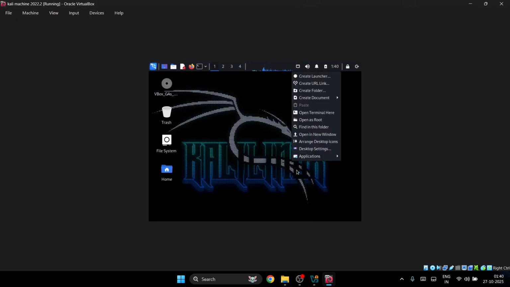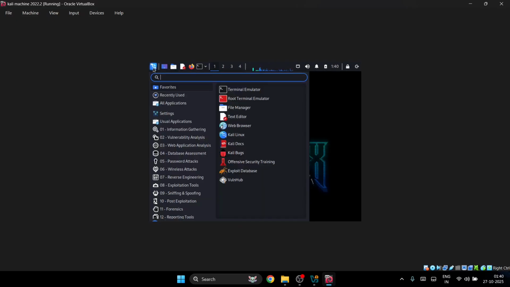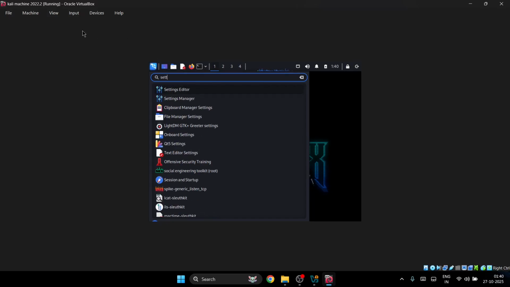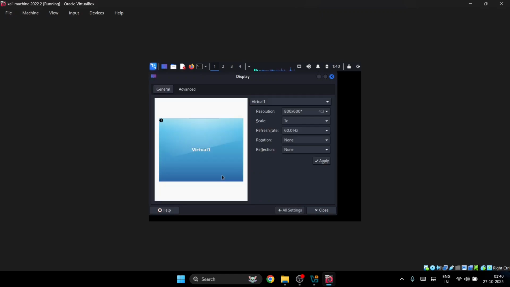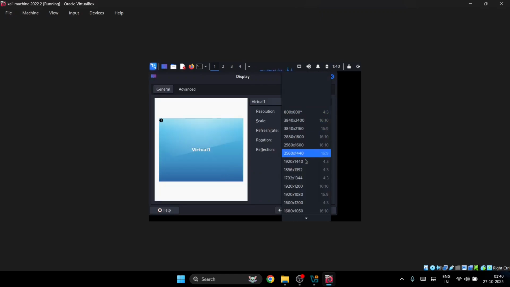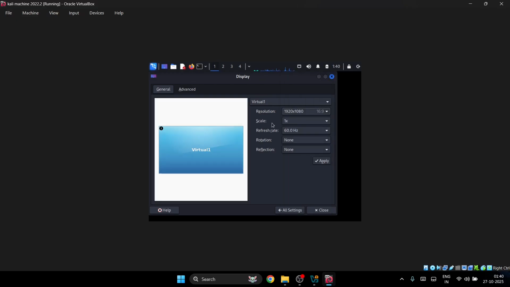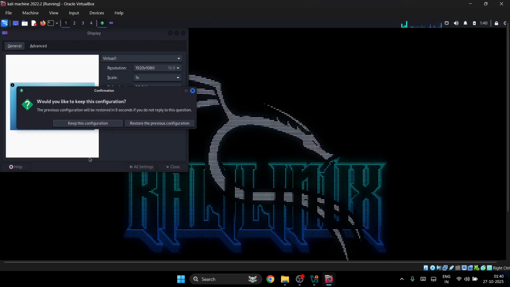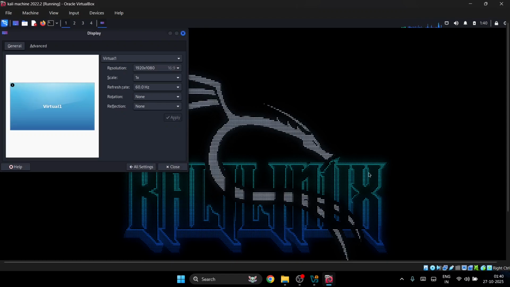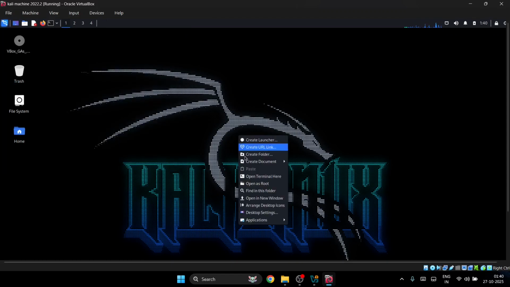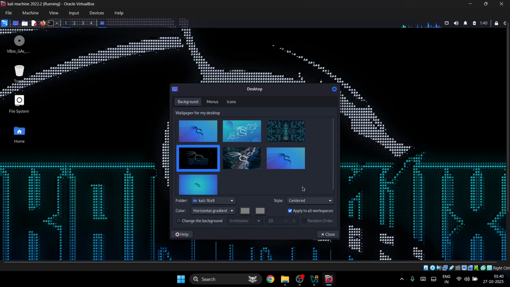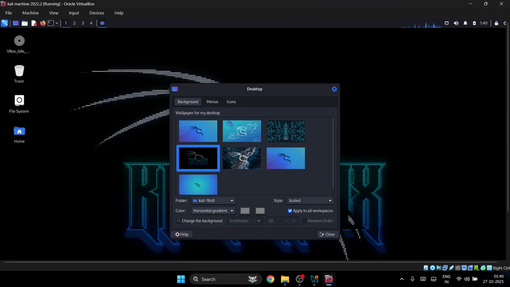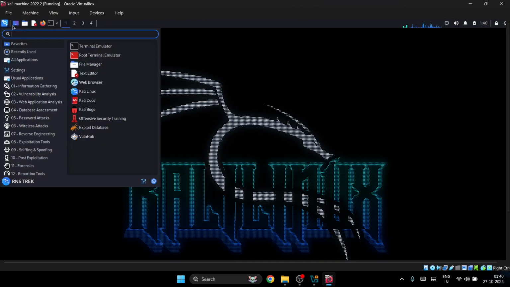Simply I'm leaving it as it is. Now you can just go to the settings. It will be written as Settings Manager, and you have to go to Display and set the resolution to 1920 by 1080, which will give this, as you can see here. And now finally it fills the whole screen. Whatever your PC's resolution is, you can just give it like that. And now I'm telling you one important thing.